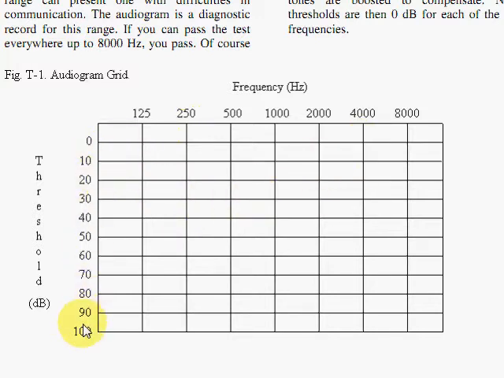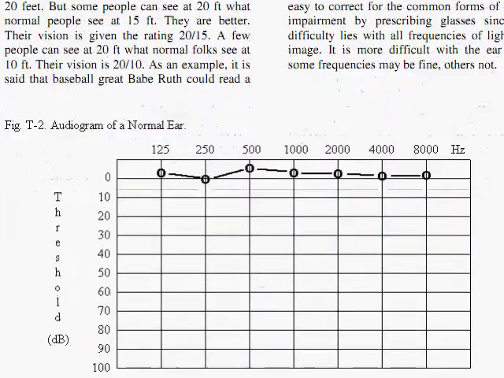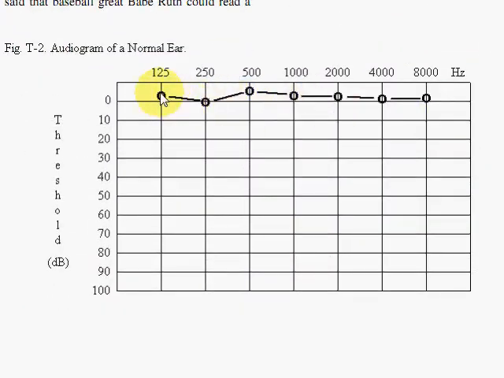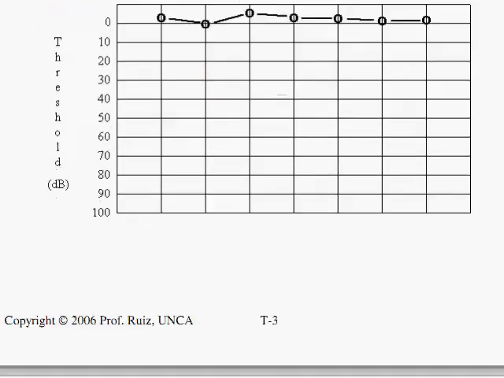And here are your thresholds. It's bad to have a rating down here because that means that you didn't hear that frequency until we blasted you with 80 decibels and put a little mark down there. So here, the normal audiogram is up here around 0. Notice that you can have negative values. A person hears half a pin drop or a fraction of a pin drop better than normal.